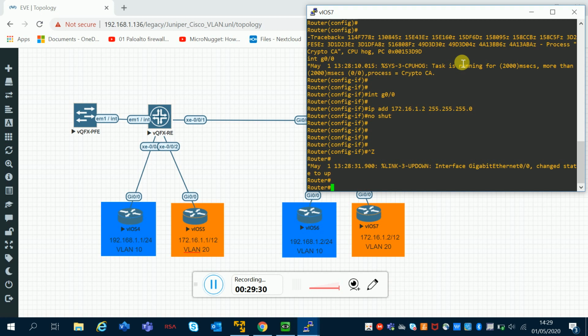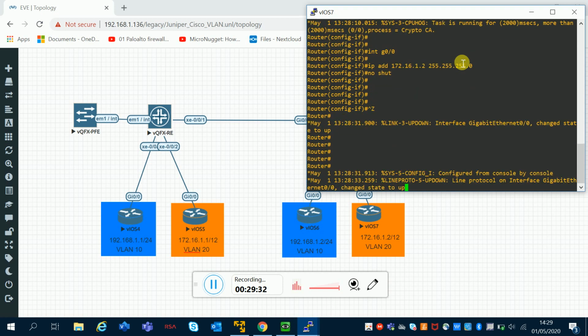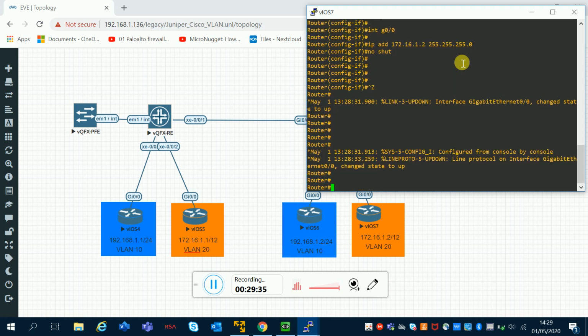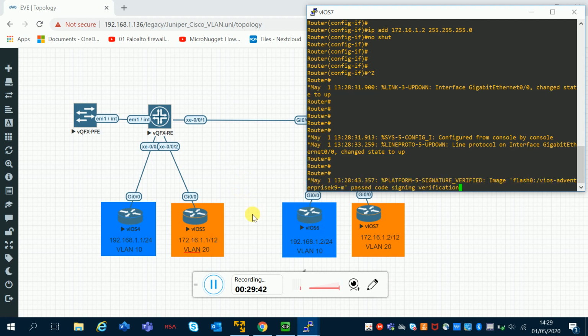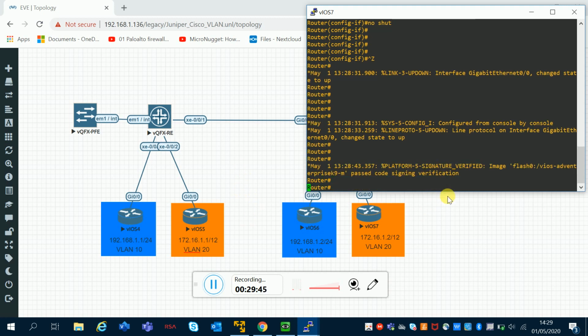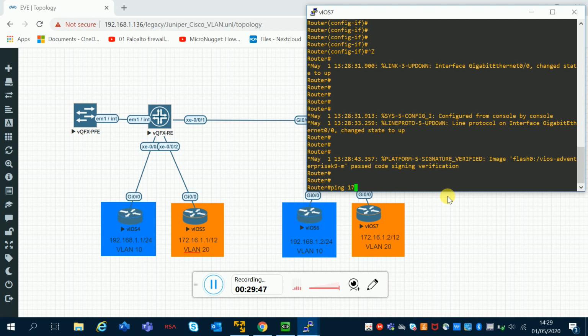So let's ping. I'm going to ping the device which is sitting under the Juniper switch, to check the connectivity between these two devices within the same VLAN, VLAN 20, which they are currently sharing.